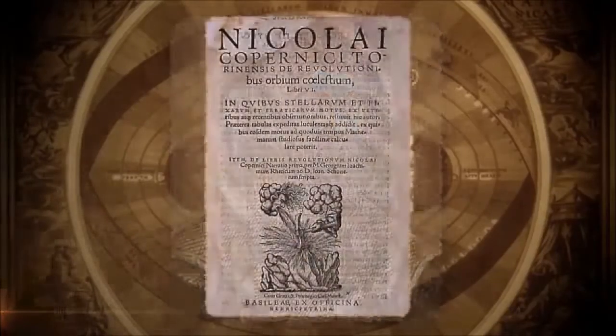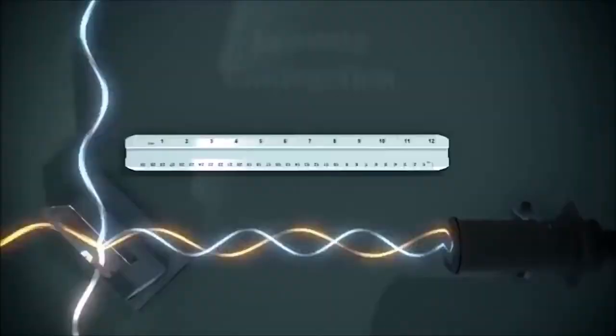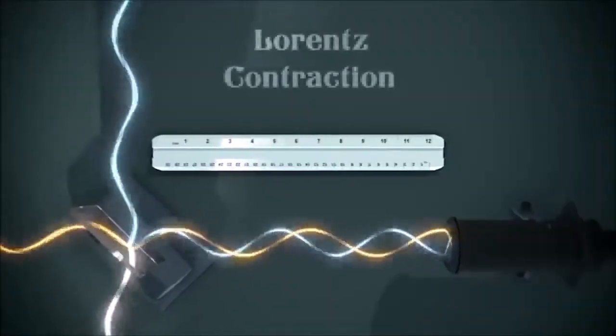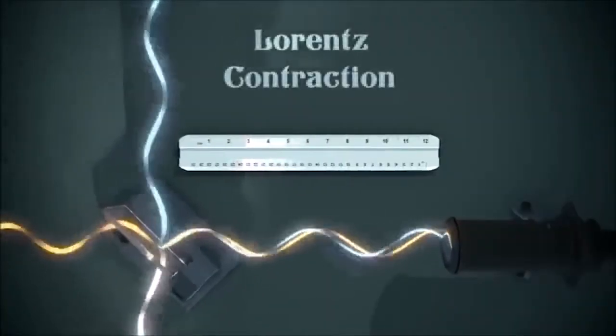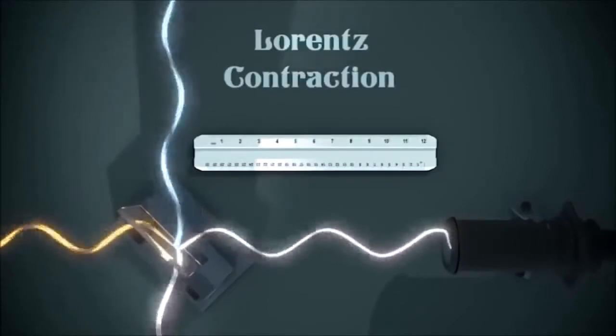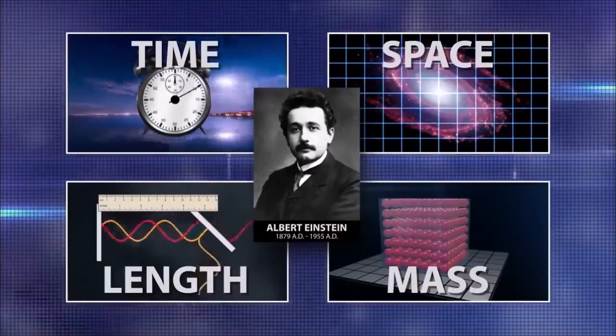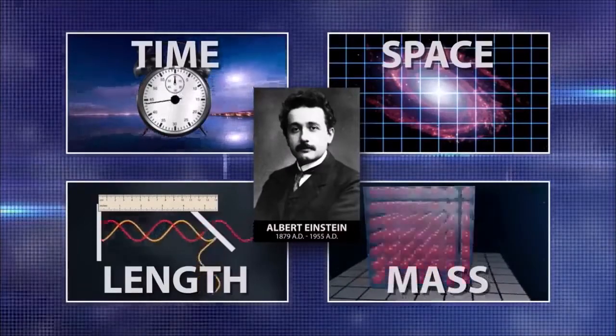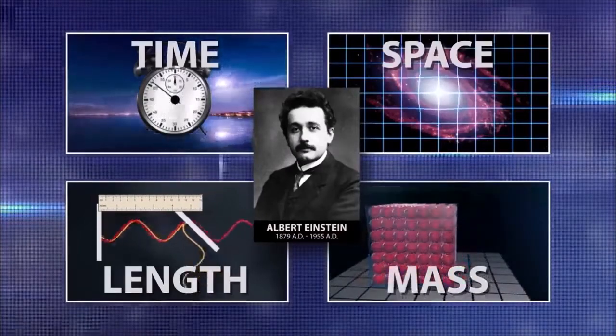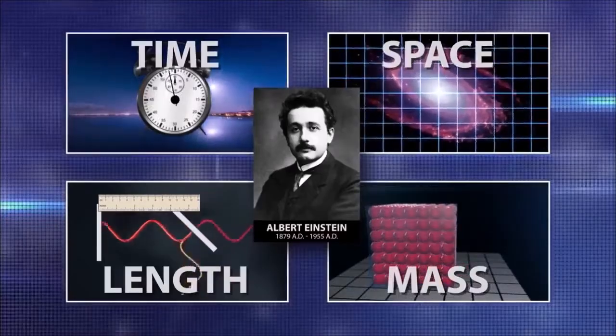In order to hold on to his preconceived idea, he will introduce mitigating factors onto the experimental results, and usually this is done by hypothetical concepts and fudged mathematics. The scientist thus convinces himself that because he can invent a mathematical equation that can transform the empirical results, he can keep his preconceived idea of how he thinks the universe must operate.